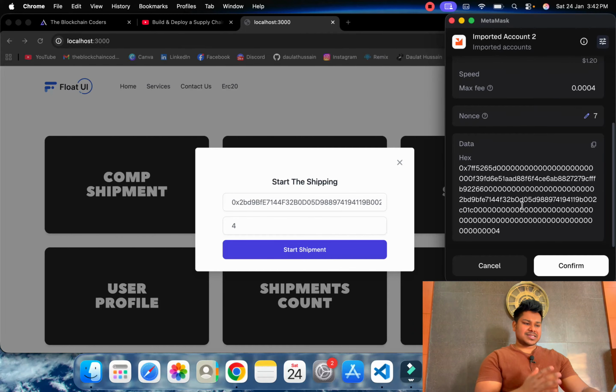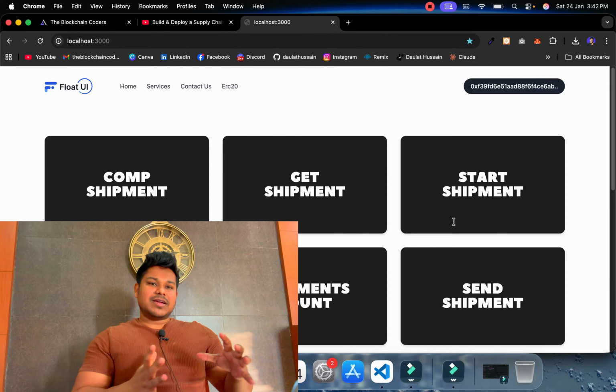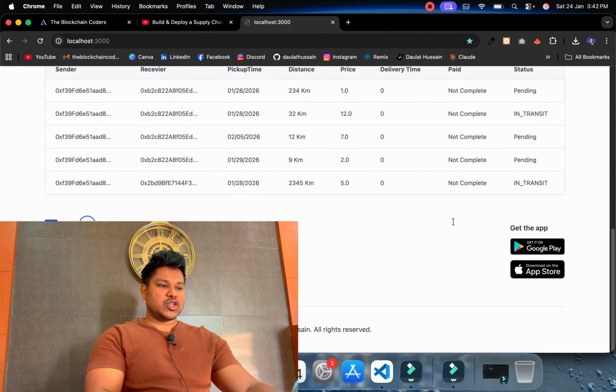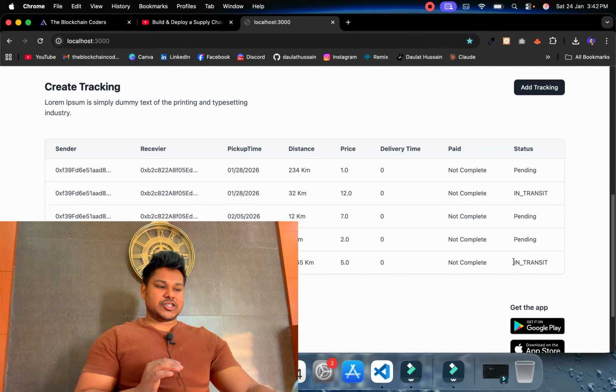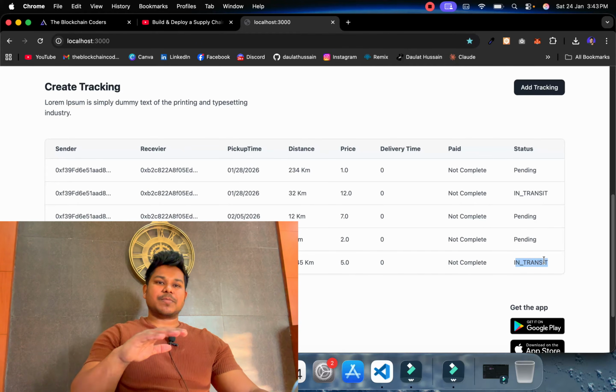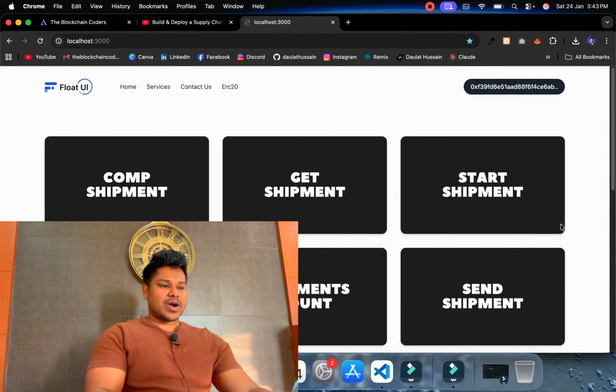You will find that we are passing the data into our smart contract. So let's click on this confirm and the transaction is completed. That's how you will build the entire system which is going to keep the record of every single transaction of the supply chain you are creating. If you come back here, you will find the status is changed to transit. Now we have added the product into the shipment category, meaning the product is out from the warehouse. So now what I will do, I'll come back here.